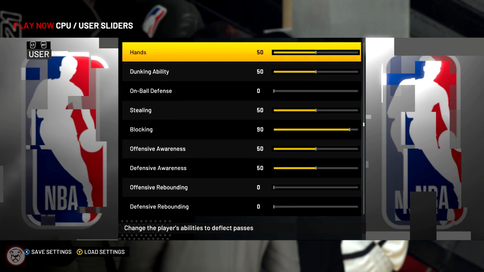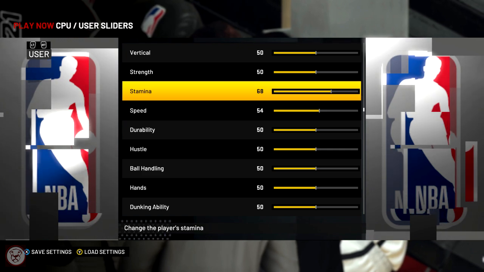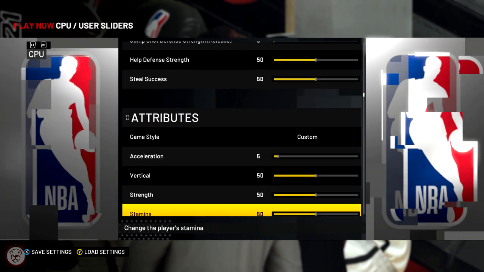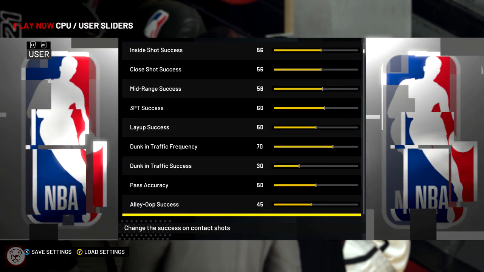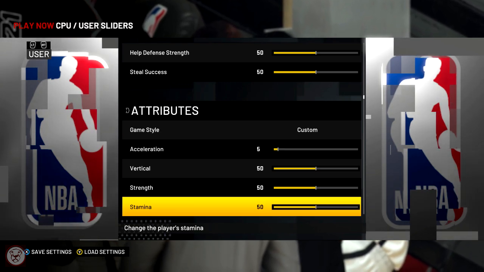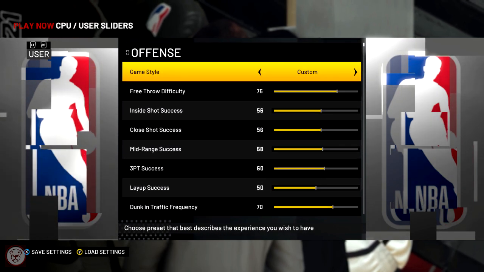What else? Yeah, most of the stuff I kept at default. I don't know why stamina is at 68. What do I have stamina over here at? Oh, wait, let me... That's a human error right there. So I'll put that back down to 50. I'm going to go through it one more time, and then I'm going to end the video.